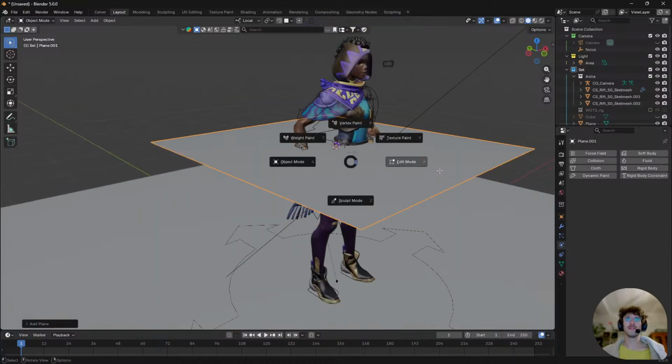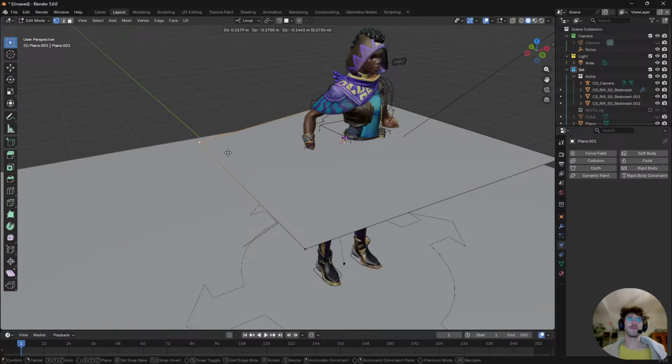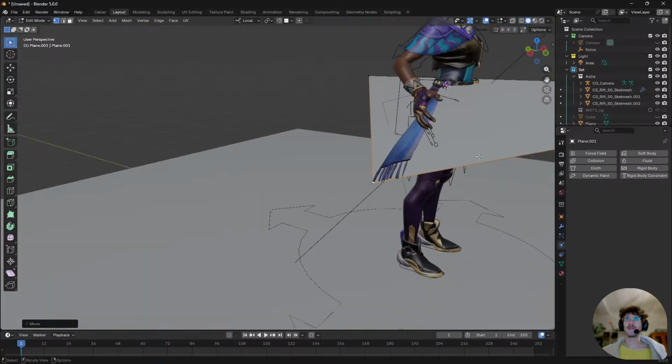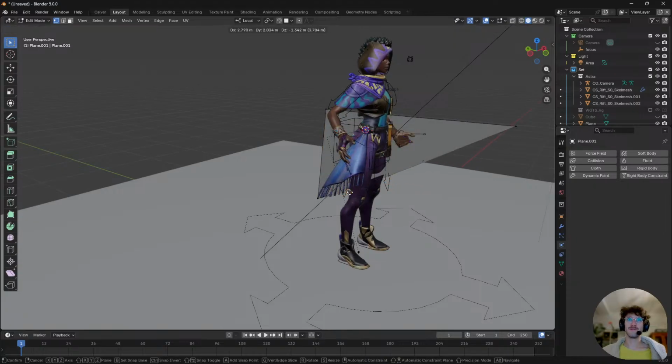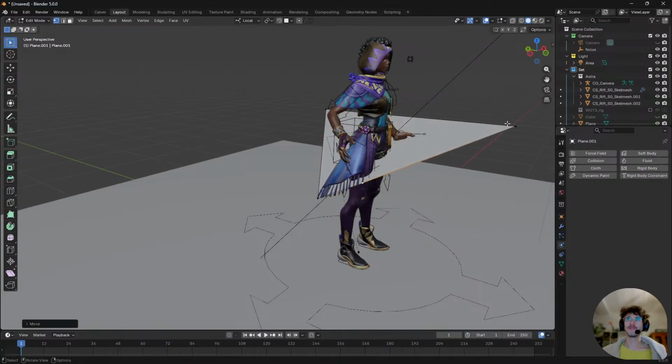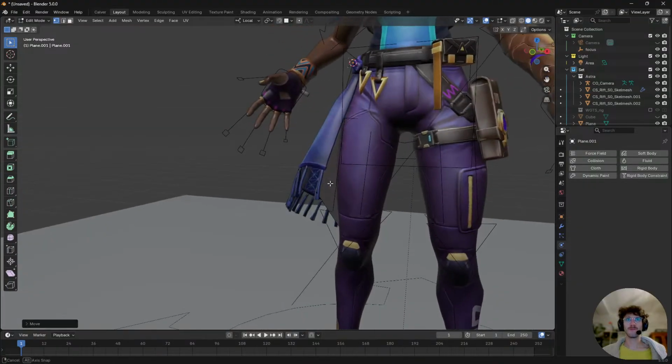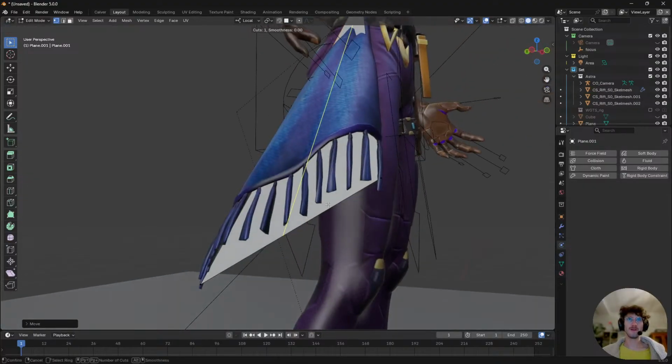I'm going to add a plane, and then with this plane, I'm not sure, this is getting a bit more in depth now, but let's just go with it for a moment. I'm going to create a little plane here. I'm going to add a little bit more detail, especially in this direction. Then a few cuts on this.